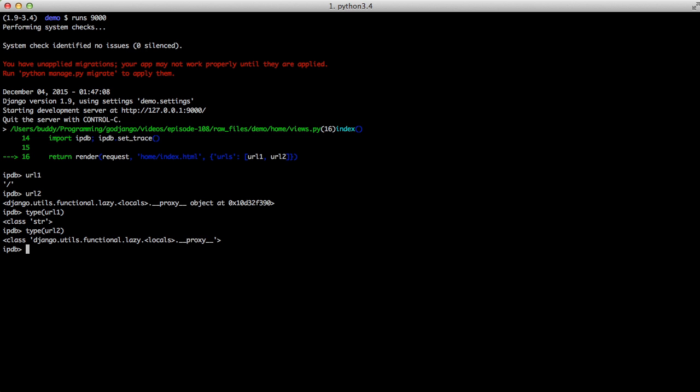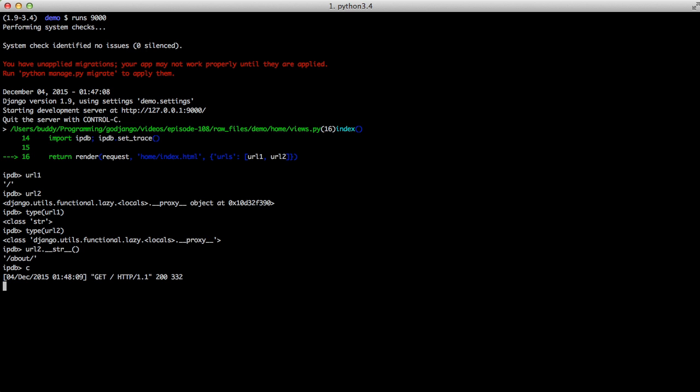So if we were to call that method, if we were to do url2.__str__ and call it like a function, it would return about. That means it evaluated out to figure out what that string is supposed to be. But it only did it once we explicitly asked for it and not before then.